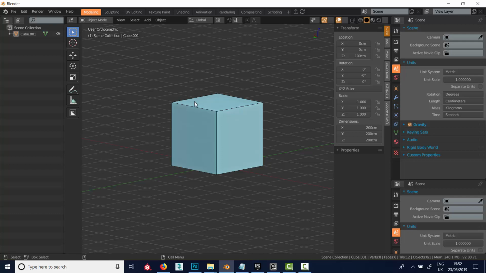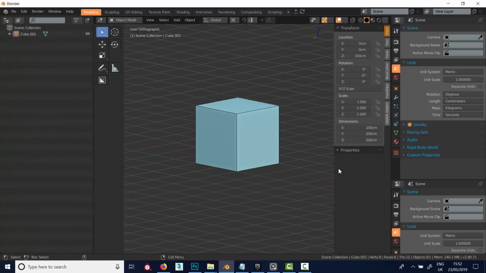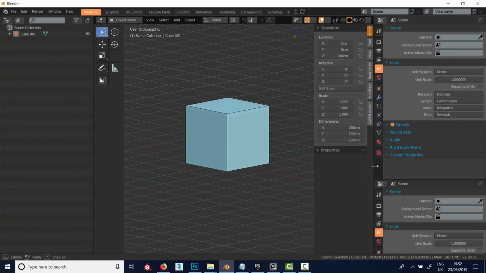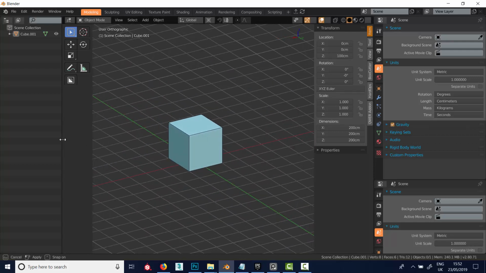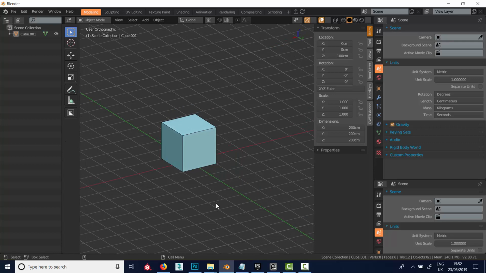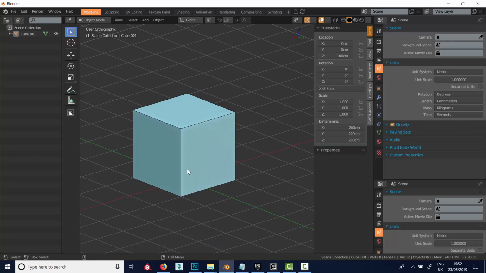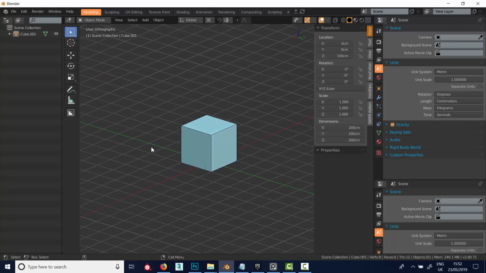And one thing to mention as well is that, especially compared to Max, this is just so slick. You can just drag things around and you never get refresh issues or redraw issues or all that crazy flickering and jumping around and sluggishness that you get in Max. Even though the devs are working on it, this just feels so much more modern. Now granted, I've noticed Blender can slow down in cases that Max would never slow down. Max's viewport Nitrous is still the most powerful poly pushing viewport of any of the 3D applications, but for all this kind of refresh stuff, I find Blender to be very slick.